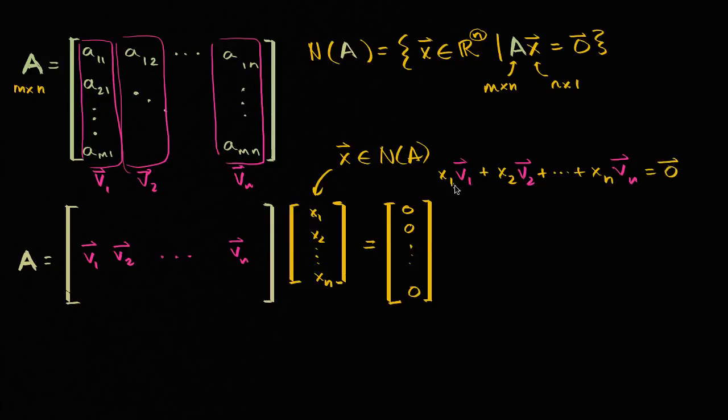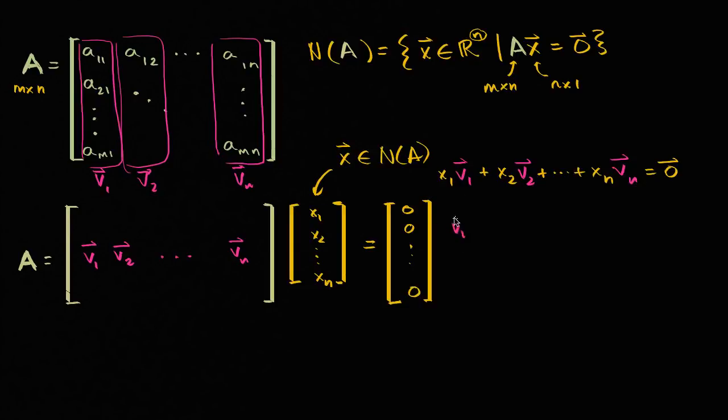Now this should start ringing a bell to you. When we looked at linear independence, we saw something like this. In fact, we saw that these vectors v sub 1, v sub 2, these n vectors are linearly independent if and only if the solution to this, or I guess you could say the weights on these vectors, the only way to get this to be true is if x1, x2, xn are all equal 0. So let me write this down.